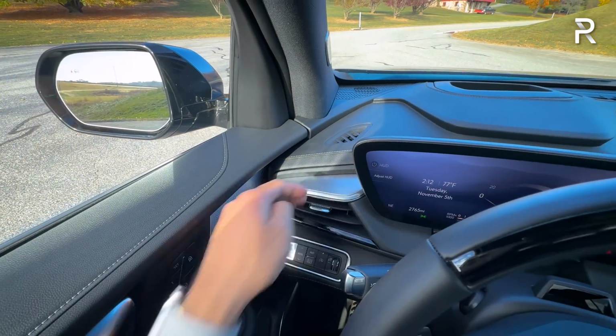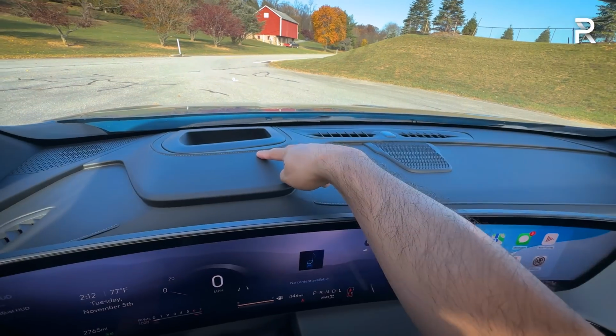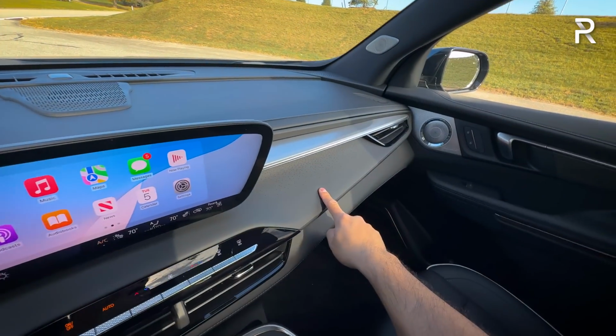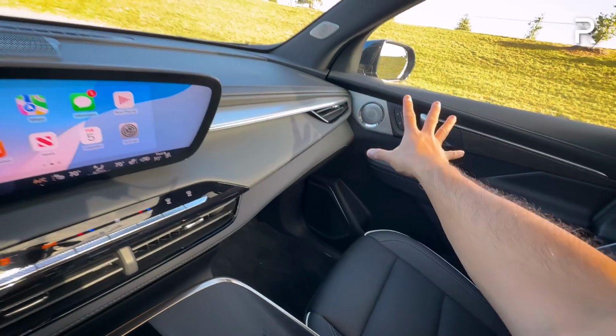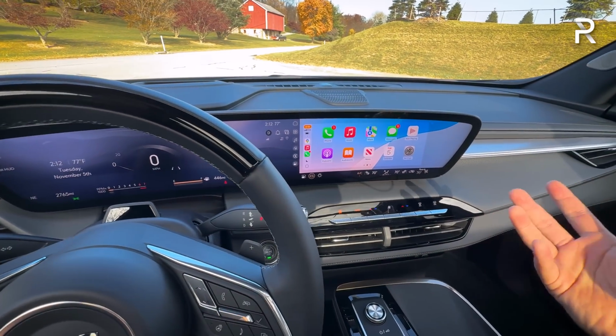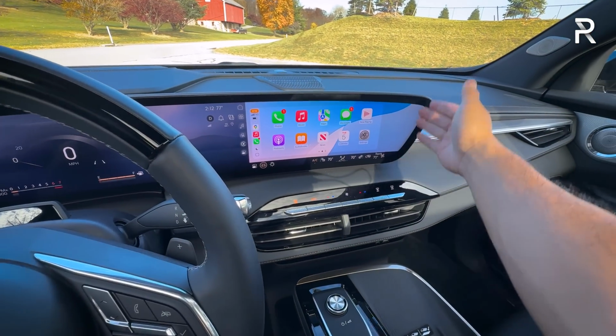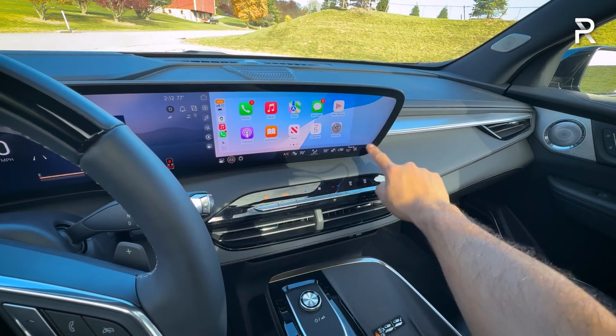There's also some aluminum trim here. You have soft touch injection molded plastic at this upper portion with the contrast fake stitching. This right here, however, feels more like real leather, and along here, which is definitely nice. The design of this vehicle, to me, is a little over-styled. I like the way it looks compared to the previous generation, but when you have the CarPlay screen up, this is kind of an unused area right here.